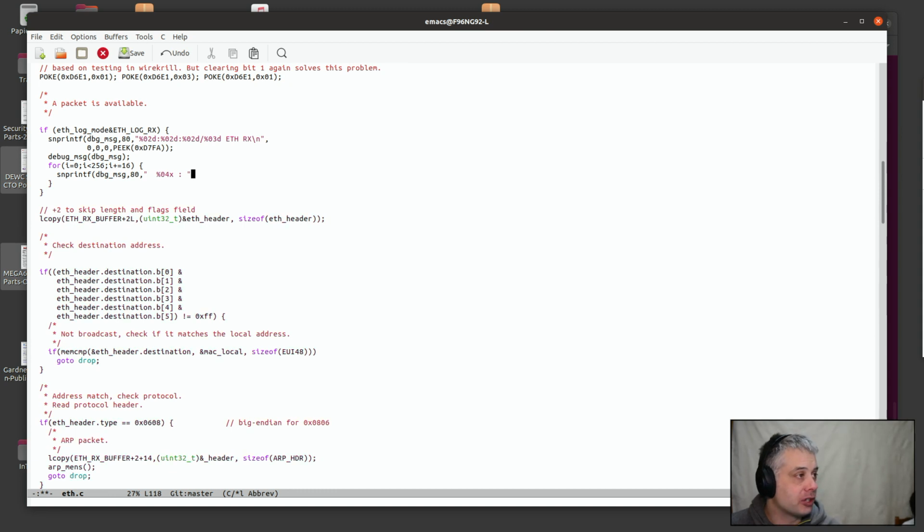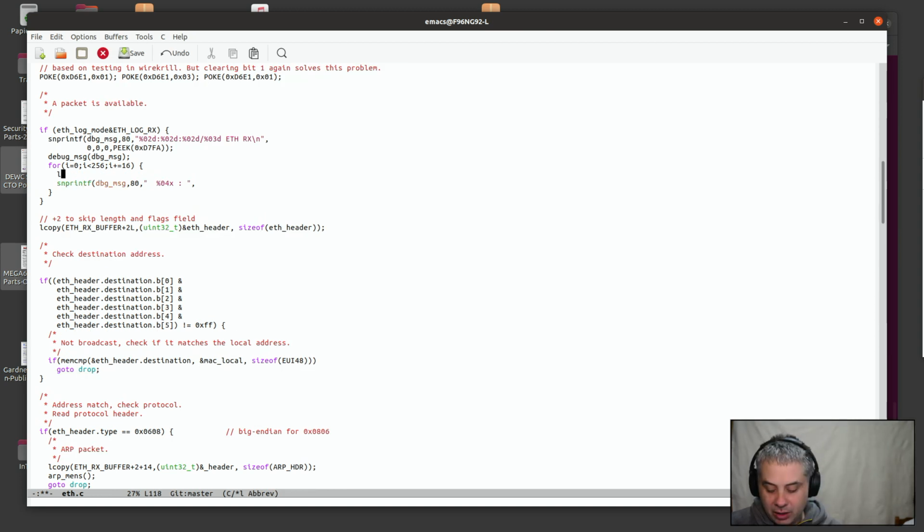Try and do this efficiently. CC65 is annoying in that the code it produces is really big and flabby, and we're running at close to the 38K C64 BASIC memory layout limit. So to be conscious about how I do these things, probably the easiest way is to copy down the ETH-RX buffer plus 2L plus I.